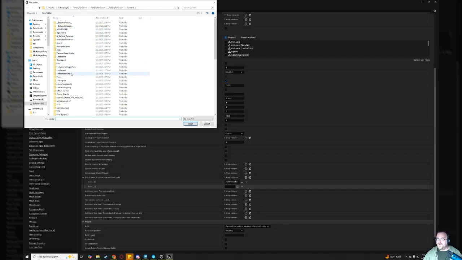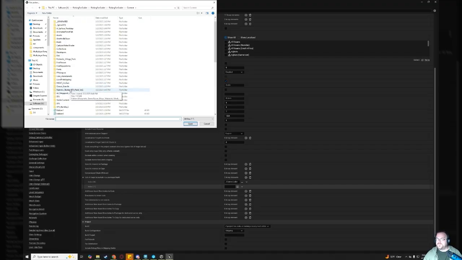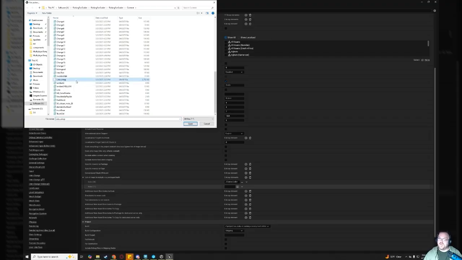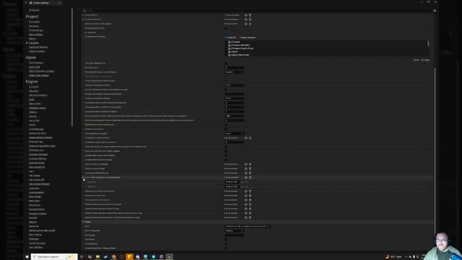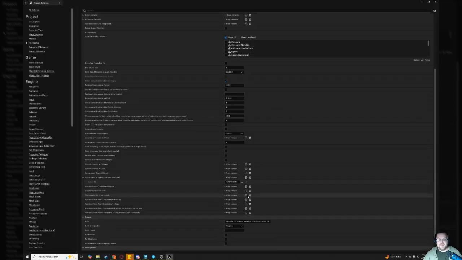I actually don't even know, but you would find it under your... there it is. Find it under wherever your path is. So right here is my map file. It's called a UMap file, and then you would open that, and it would add that path to your list. If you want to remove something, then you can just click this arrow and then delete it, because we don't need two of the same map in our game.